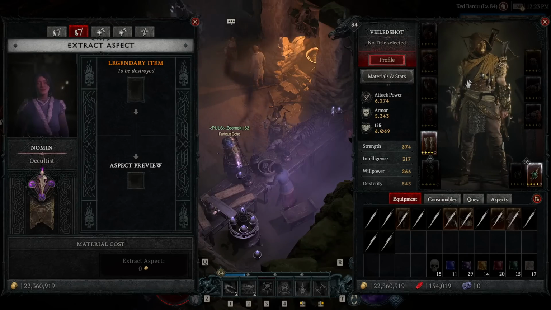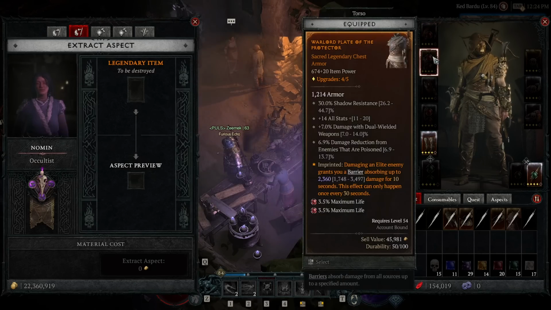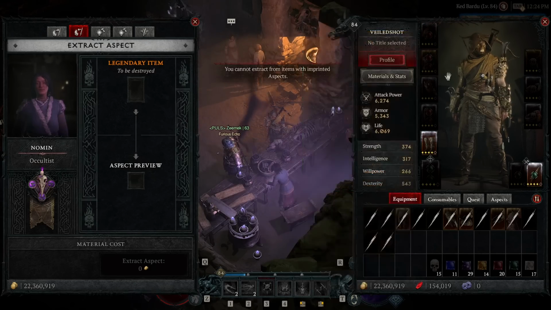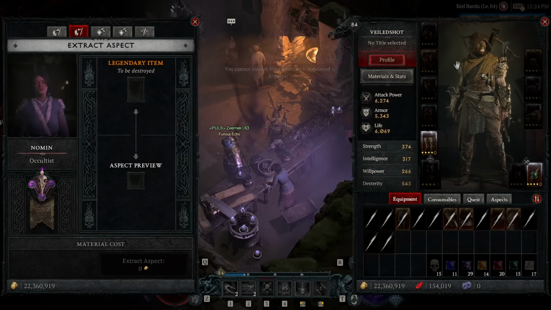In the Occultist, you can actually only extract a legendary power once out of a legendary item. You can see here, my legendaries are actually kind of grayed out, and that is because I've already imprinted an aspect on it. And if I wish to imprint, you can see I cannot extract from items with imprinted aspects, so I can only extract it once and then imprint it once.